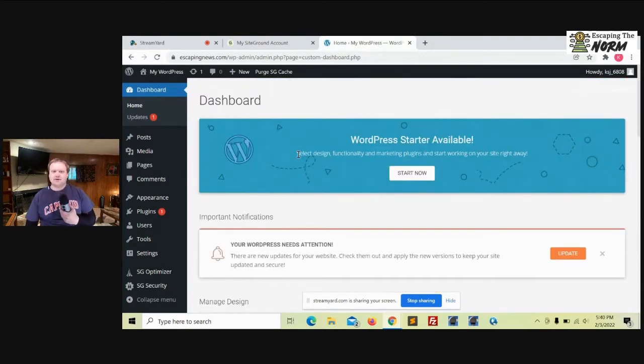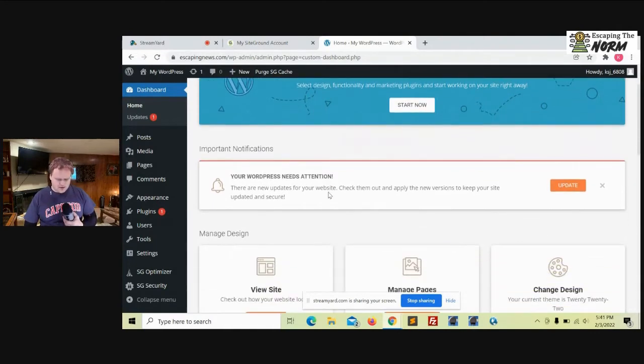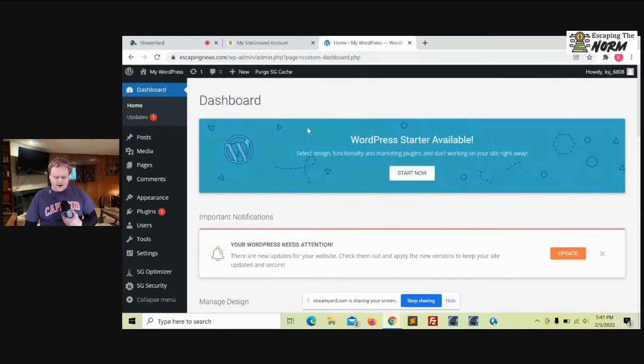And since this is a new installation, it doesn't have a whole lot of stuff, so this is going to be somewhat of a short tutorial. When you first open it up, it always defaults to the dashboard, which basically shows you all the notifications for the plugins that you've installed, and we only have one plugin installed right now. You'll see a lot more stuff populate into this area once we actually start installing things like themes and header footer widgets and stuff like that. But for now, there's not a whole lot here, but basically this is an overview.